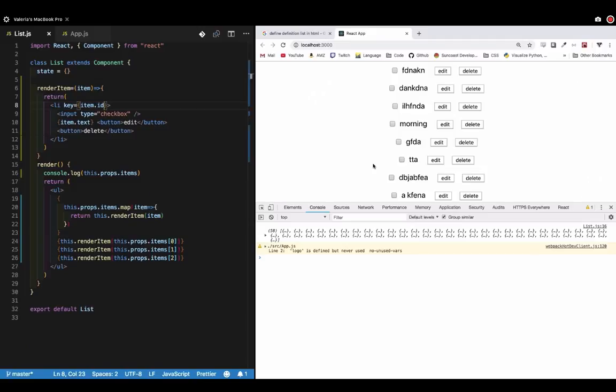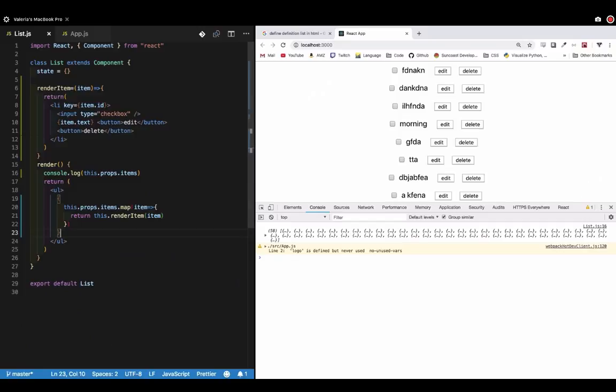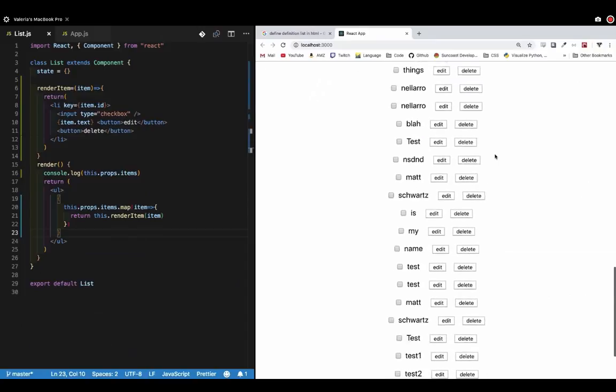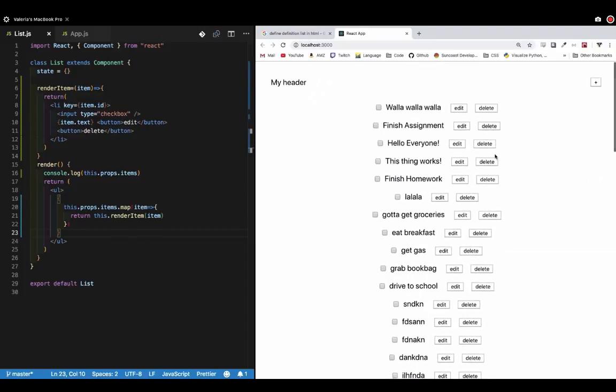So let's get rid of lines 24 through 26, because that's redundant. Cool. Let's save this. Now we should be able to scroll in there and see about 58 different items, right? Yep. Cool. So I think we also wanted to say the ones that were complete, we wanted them to be struck through. So let's do that.